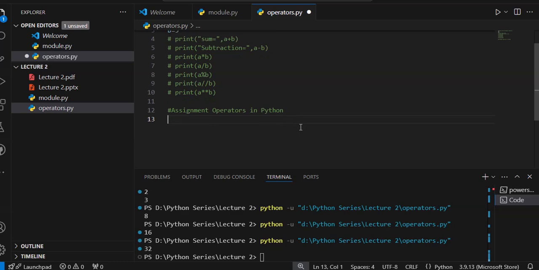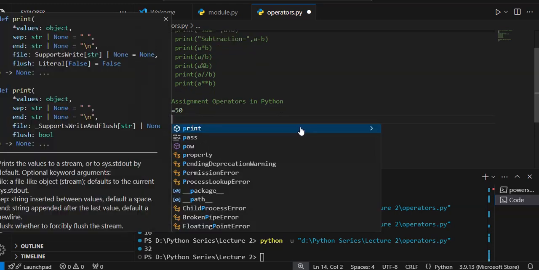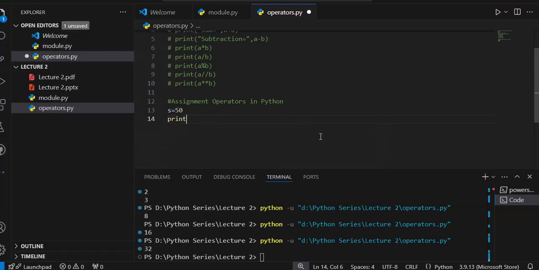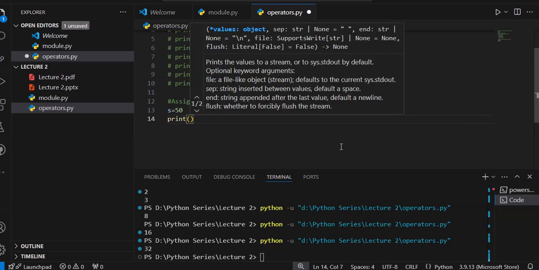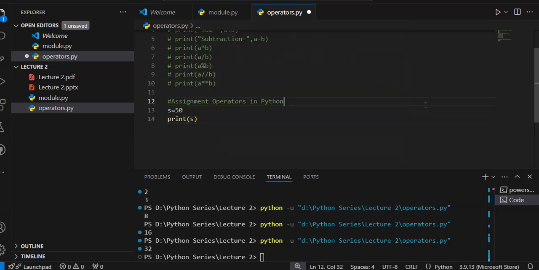So what are the assignment operators? Just like I will write here s is equal to 50. So what it does, it actually assigns the value of 50 to s. If I print it using the print function, I will write the variable here. You can see the answer, it comes 50.